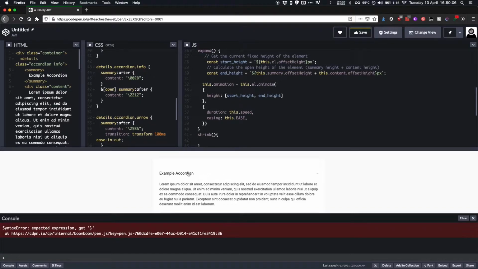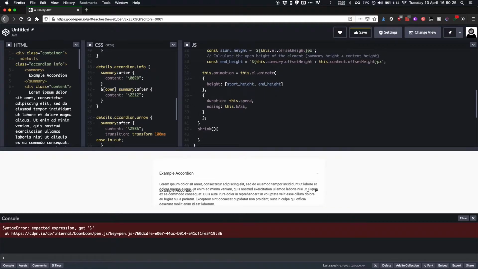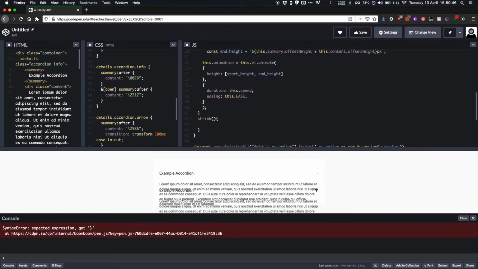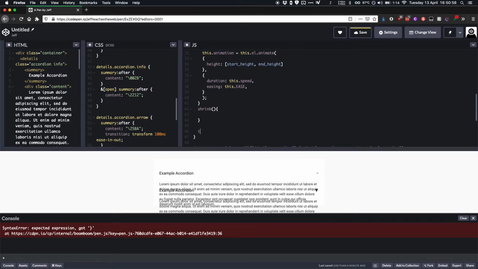So you can kind of see it's starting to work a little bit. You can see, so we have the opening. If I click this other one, you can see it's opening. What we want to do is define a set of base defaults that we go to. So I'm just going to call this function animationReset.